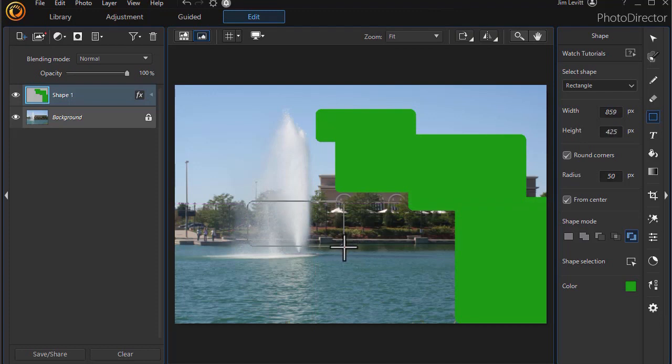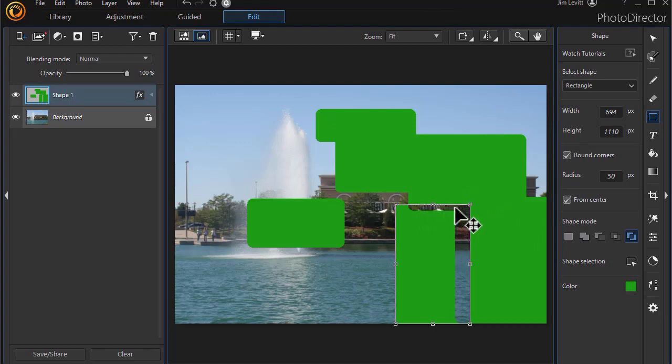So I'll draw one just out here away from everything else, and it looks like normal. If I draw one here, draw a rectangle here, where they share area, notice the shared area becomes transparent. The non-shared area on both of them is what I see. So that's the difference. It's a little hard to understand at first. So the area that they share will be transparent or cut out. The area they do not share is what you will see. So this area here and this area here is not in common. So you will see that. So that's what the last option does on shape mode.